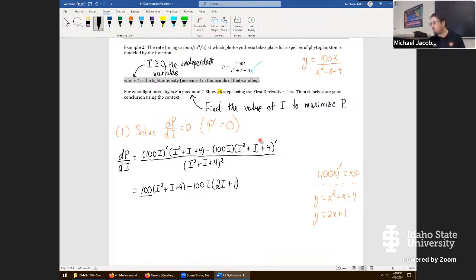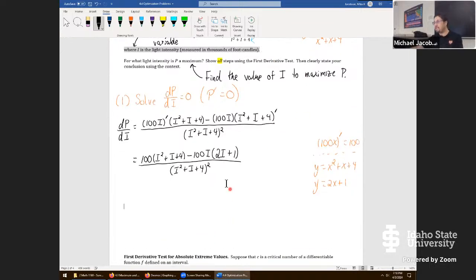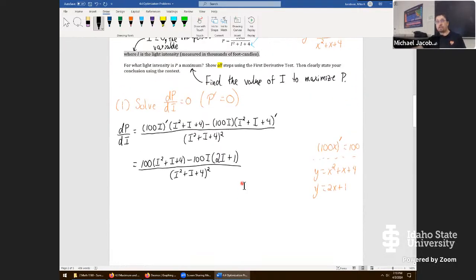Okay, we've got our numerator in, so now the denominator squared is (I squared plus I plus 4) to the power 2. Now, this is our equation to solve. Looking at this problem a little bit carefully, it would be wonderful if we could just use the second derivative test. It's fast when it works, but notice this is already hard to get to the first derivative. That's why we're going to use the first derivative test. We wouldn't necessarily want to do a higher order derivative on this kind of problem. That's going to make the algebra way worse. It's a longer problem. So since we're doing a first derivative test, we're going to eventually do a number line to analyze, but in solving this equation, we should simplify this function as much as feasibly possible.